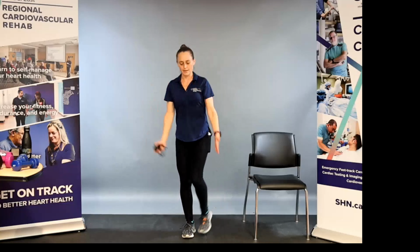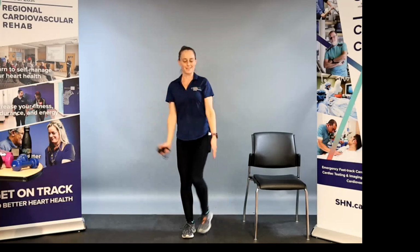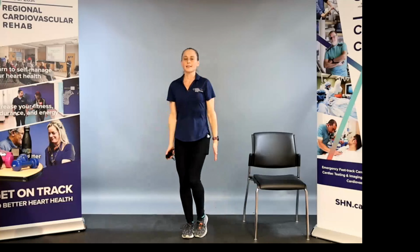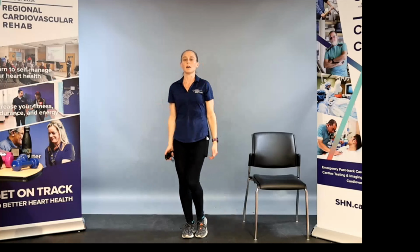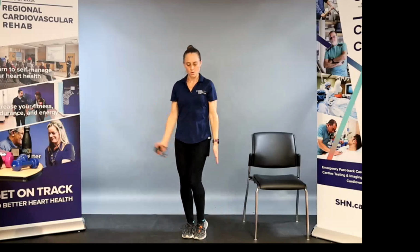So angle back into the side, so our 45 degree tap back. There we go, I'm much more coordinated on this one too. I needed those couple minutes there to figure it out. There we go. And again, just like anything, the further you reach out, the further you go back, the more intensity you now add to the movement. Or again, you can keep it really small and nice and slow. So choose what works for you.